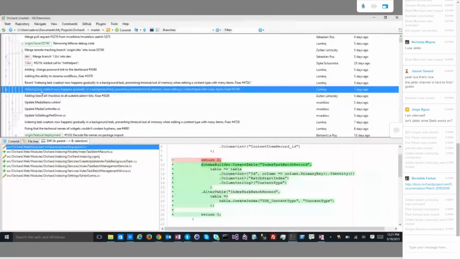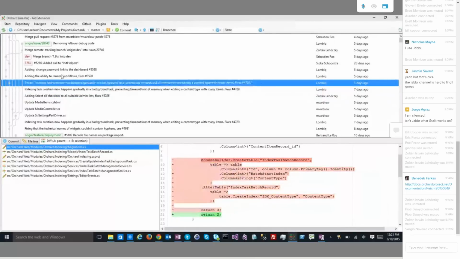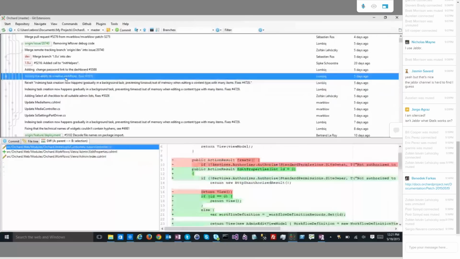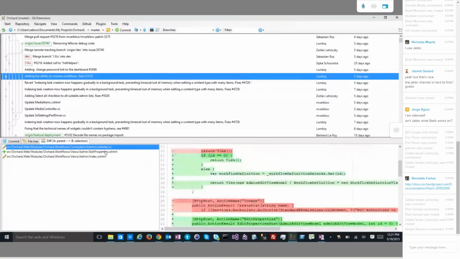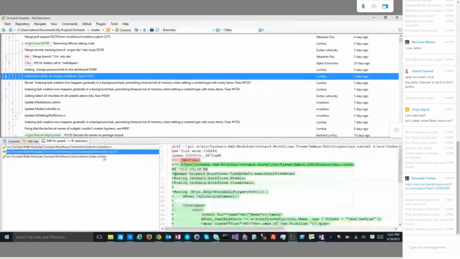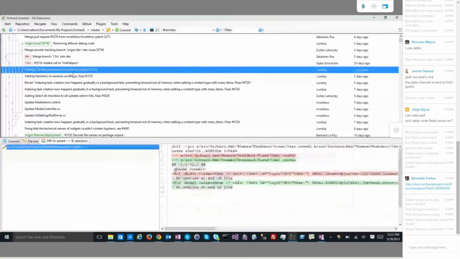So indexing task creation opens task. So this is the commit in the other branch. Reverting the first branch. Renaming workflows. Was it a pull request? No. Okay, being able to rename workflows. I think we talked about it. Change password link to the dashboard. So that's new.